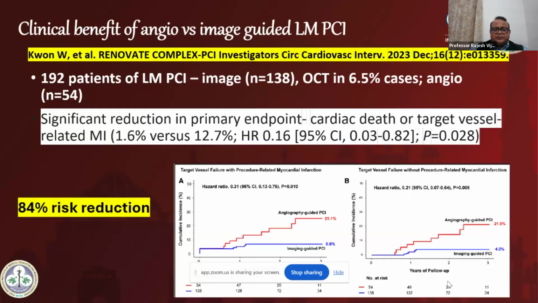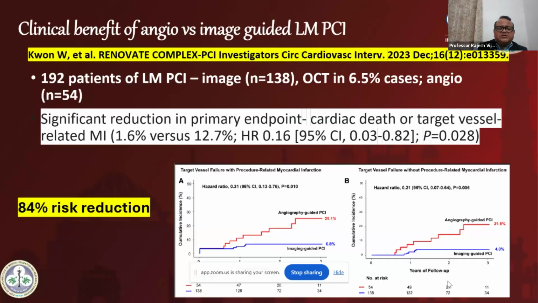So this is a very important conclusion of this particular study, that left main is the one where there is a need to have imaging during the PCI. Otherwise, there is a very significant risk of MACE at follow-up. In various conferences, people do ask, in case there is no imaging, how to go ahead with left main PCI. I would say, with the outcome so adversely affected without imaging, it's recommended to go ahead with left main PCI along with imaging, and one should not go ahead without imaging.